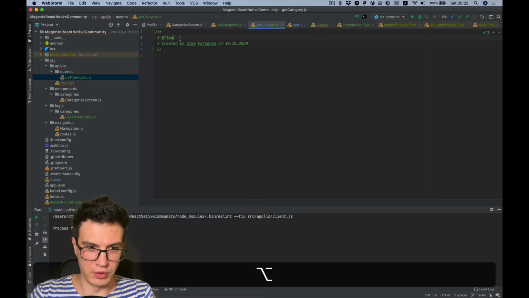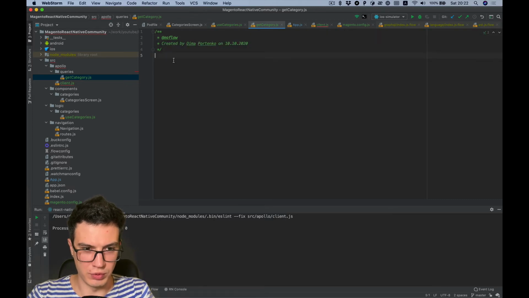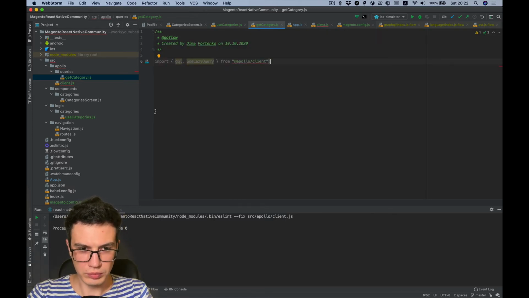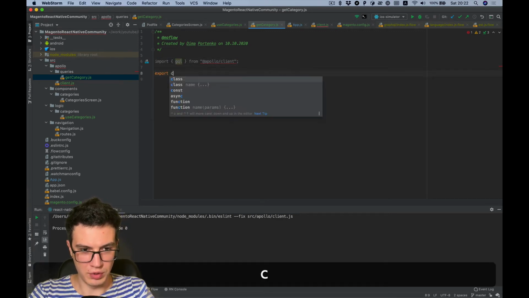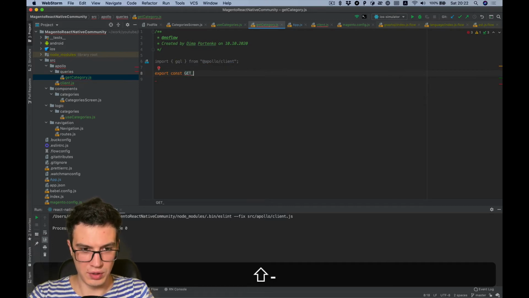We don't need flow here, so put it as no flow. And export const get categories.